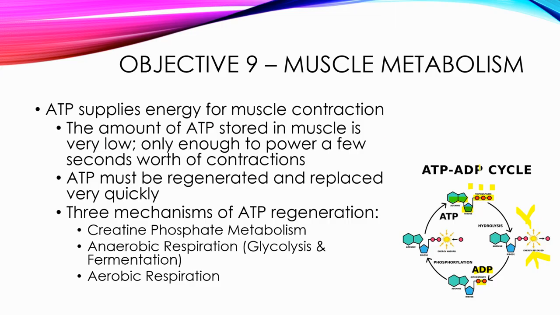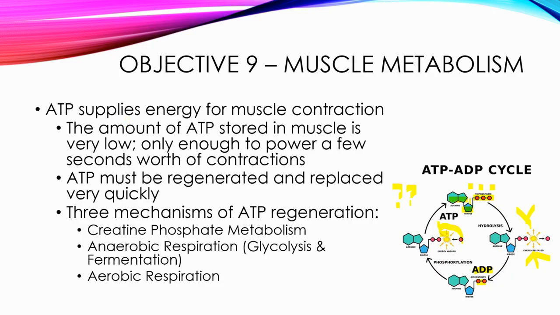Now the issue is, how do we make ATP that our cells can use? Well, we actually have to add that phosphate back on to ADP, and that's how we make this molecule. When we add the phosphate, it stores energy. When we break the phosphate, it releases energy. And so we have this constant cycle of ATP to ADP back to ATP.